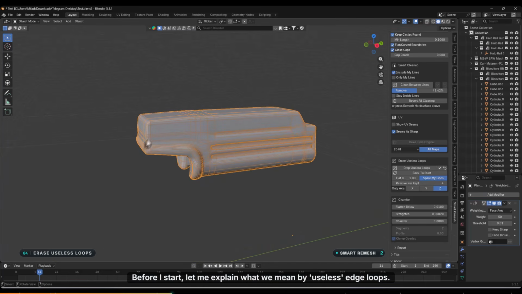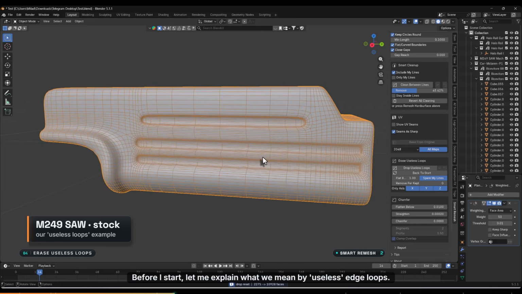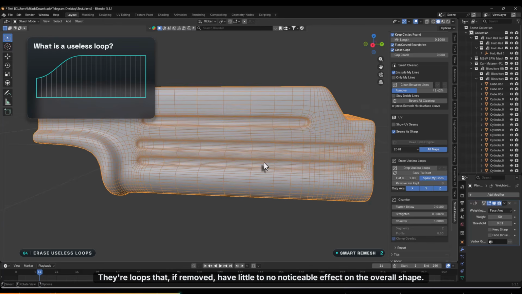Okay. Before I start, I want to tell you what we mean by useless edge loops, or simply useless loops.